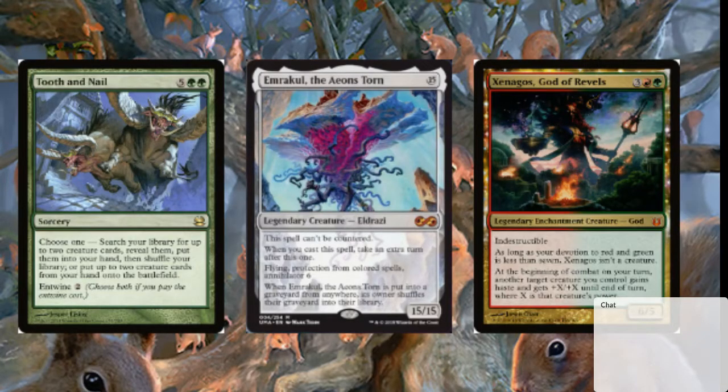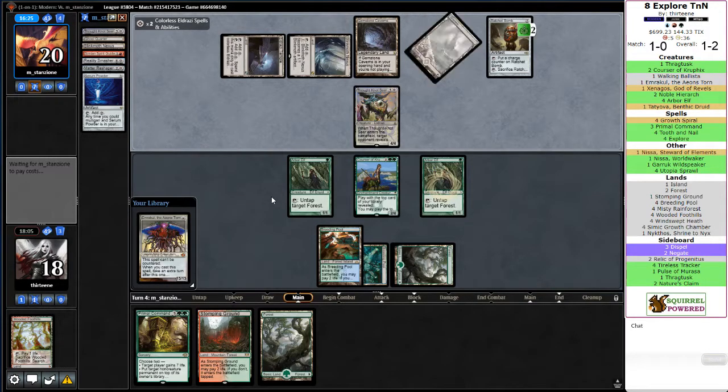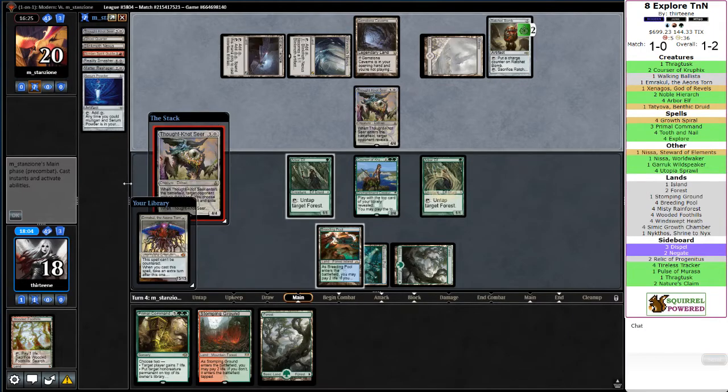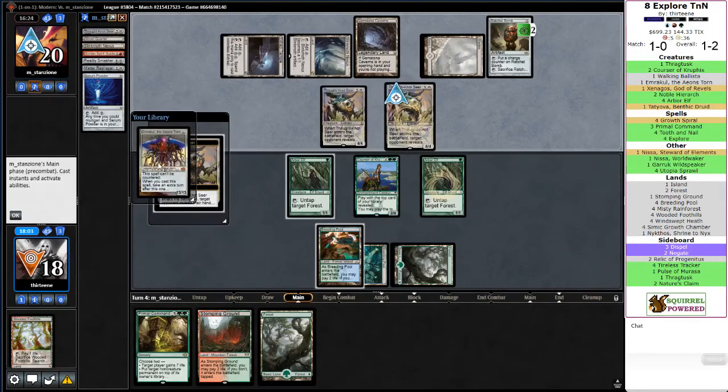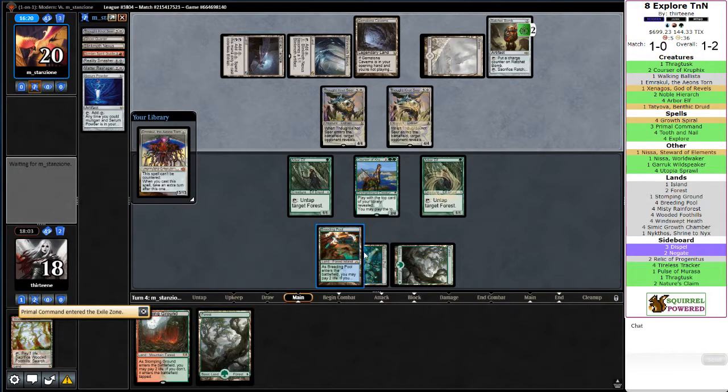So Xenagos is +X/+X, where X is that creature's power. If we actually run out Xenagos here, Courser could attack in. Ooh, another one. Alright, that's bad. Well, we're going to be going up to 6 mana, and Emrakul costs 15.